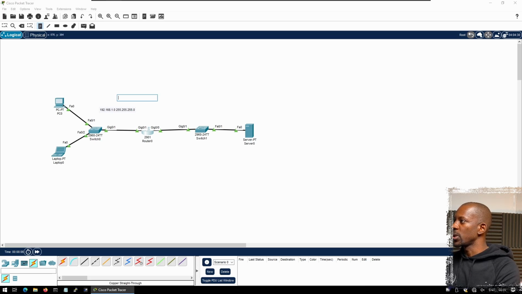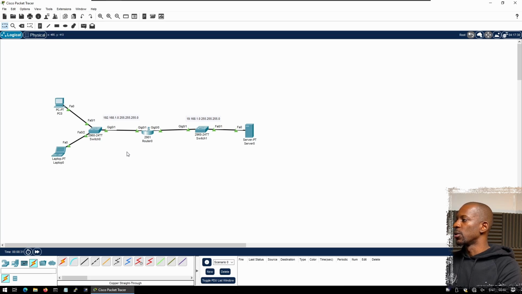And between the router and the server, we're going to use another network. We're going to represent this as a public network, so I'm going to use the address 19.168.1.0 with the mask /24 as well. Okay, I'm going to click on escape, and now I can drag and drop this node.